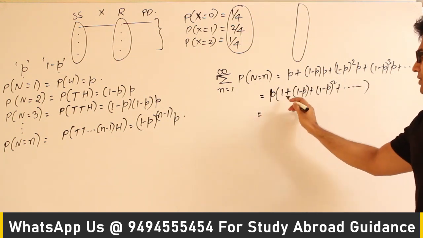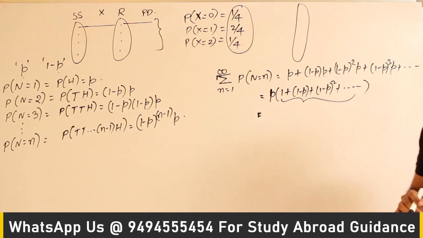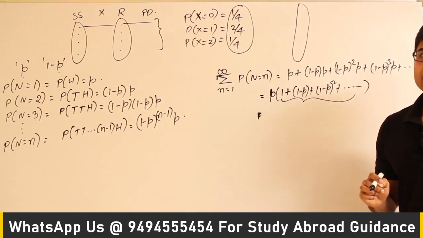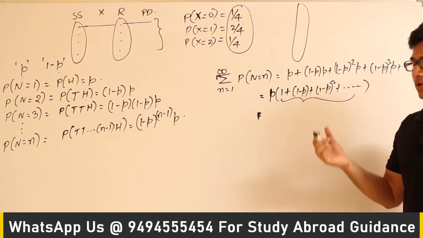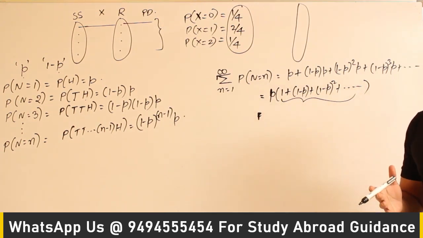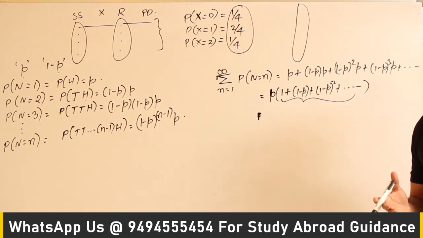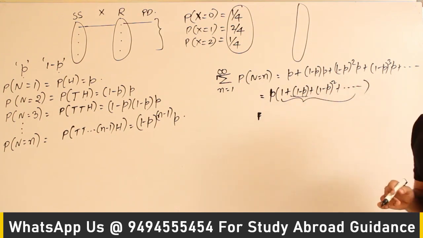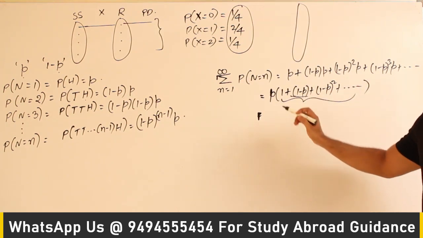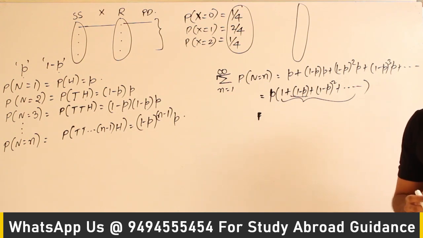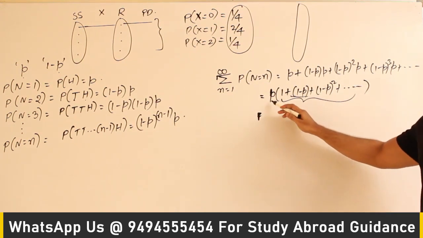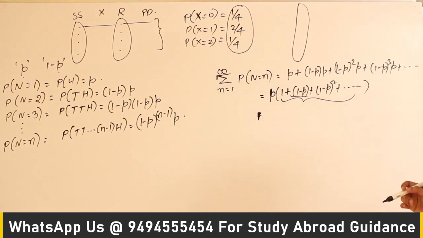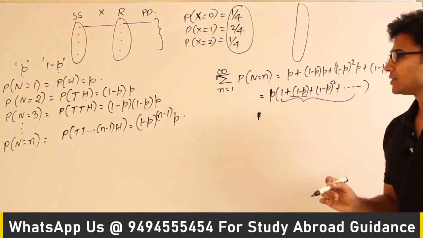So if you see, this is an infinite geometric progression with a common ratio of 1 minus p, right? And we know that in an infinite geometric progression, the sum of all terms is going to be a by 1 minus r, in case r is less than 1. And in this, the common ratio r, 1 minus p, is of course less than 1. The reason is, probabilities are always less than 1, right? See, the probability of getting a head is p, and this is the probability of getting a tail, 1 minus p, which is obviously going to be less than 1, because the sum of these two is going to be 1, isn't it?